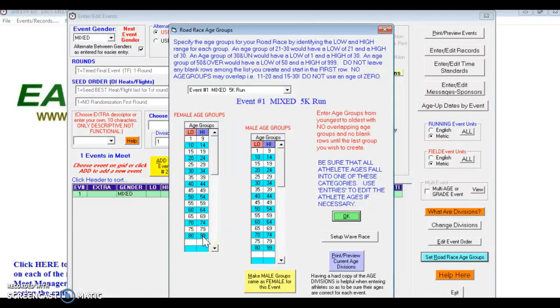What I also normally do is I'll change this to 98. And then I will make a 99 to 99 category. And anybody whose age I don't know, I make 99. And so later when I do the age group categories, I just look in that to see who I might be missing for a correct age group. You might come up with an athlete missing an age group when they give you the entry form and there's no age on it, and you just can't find that athlete. But if you do get someone without an age, like bib 221 with no age, then just make a list and Tim can look for that person at the start line as well.